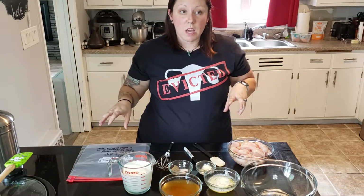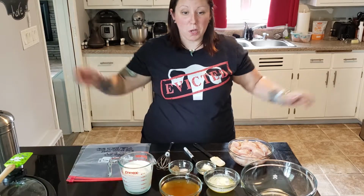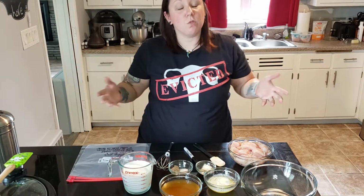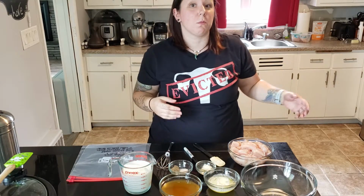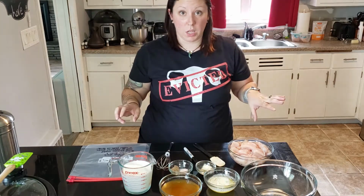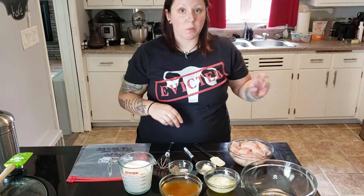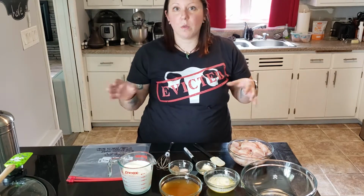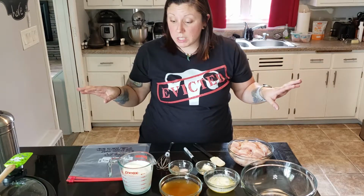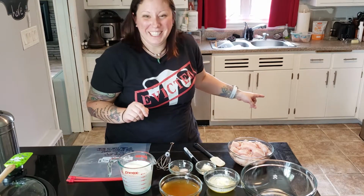A lot of you know that I recently had a hysterectomy. I think we're about to be at 4 weeks, hence the evicted shirt. And I do most of the cooking in my house because my husband works super long hours. So I do a ton of prep cooking now, and it's been my saving grace because before the hysterectomy, I had a ton of pain. I had adenomyosis and fibroids. Google it, I'm not gonna explain it. But there were days that I would sit right over there on the floor and cook dinner.